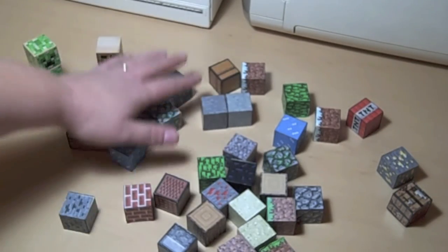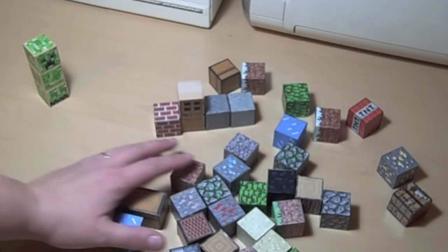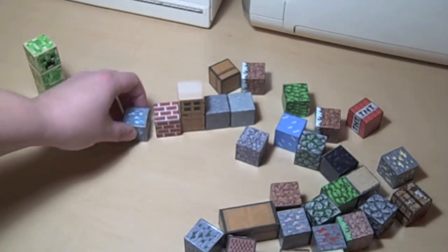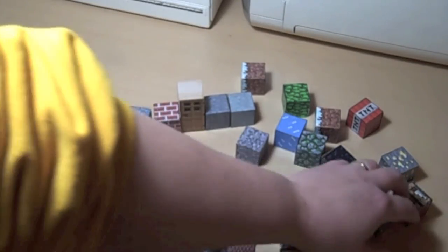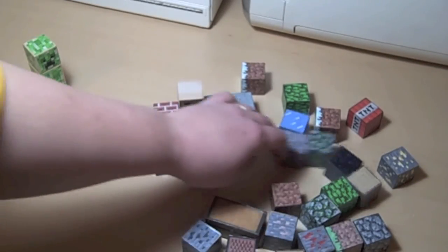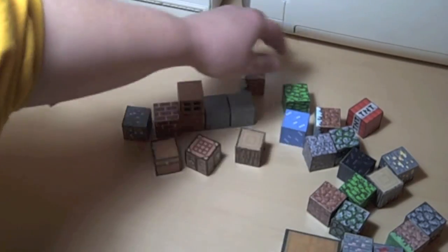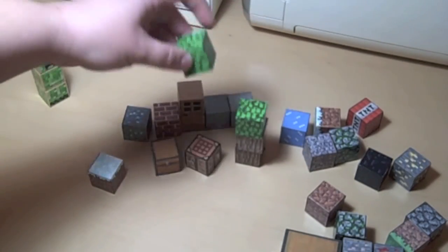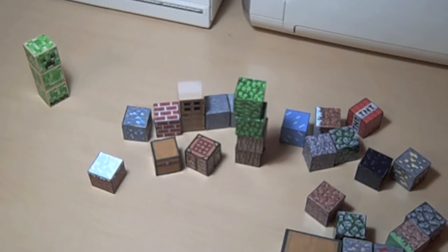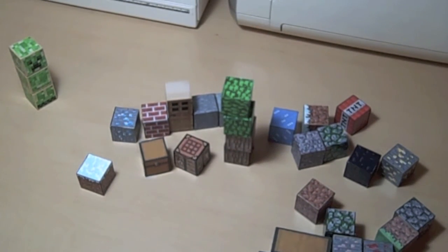and glue them all together. And then you can build your house. You've got some diamond here. Don't forget your chests. And let's see here. Oh, gotta have a crafting bench. And you've got your logs, a little bit of snow. You put 2 logs on top of each other. You've got some leaves. And there you go. Real easy, fun craft.